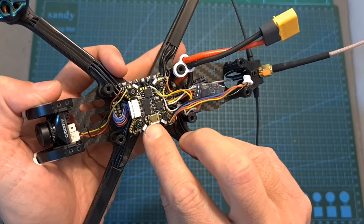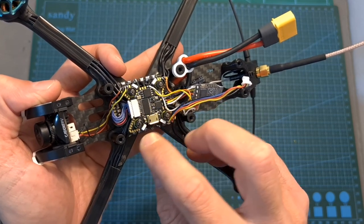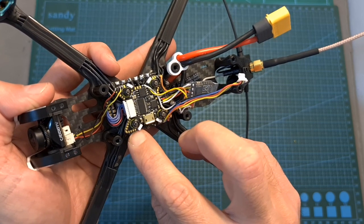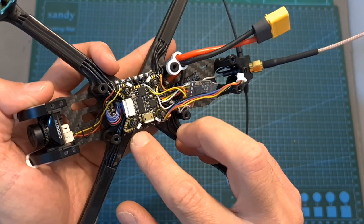The main downside of the stack, however, is that this flight controller is not beginner-friendly since the soldering pads are very close to each other and they can only be found on the top side of the board, so in case you're a beginner, you might want to check out a more budget-friendly and user-friendly option.